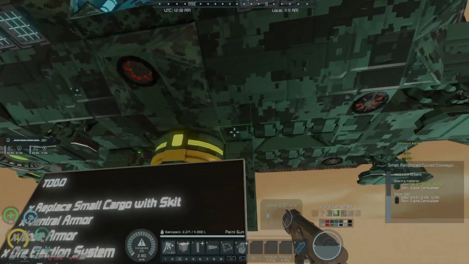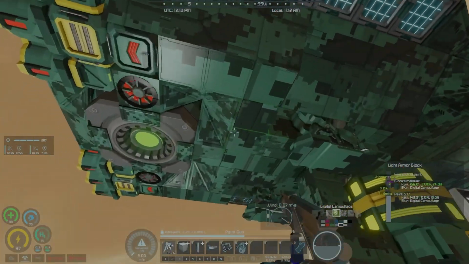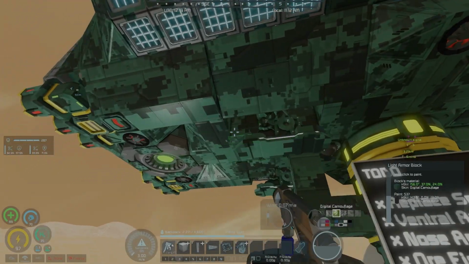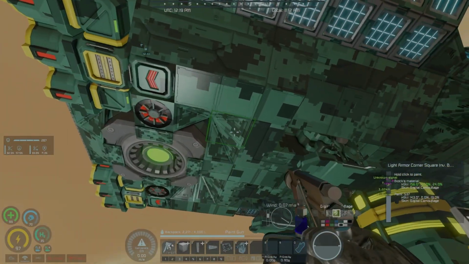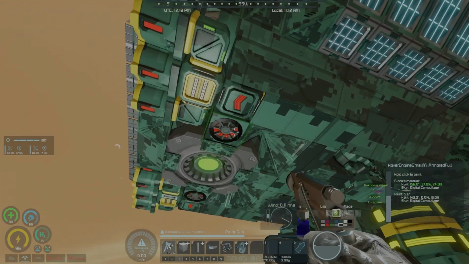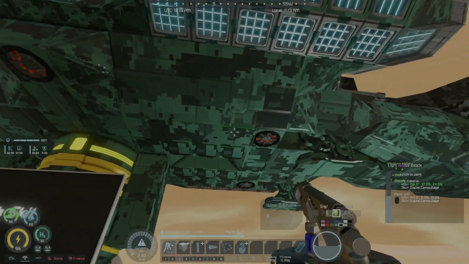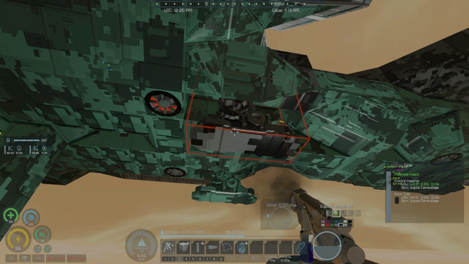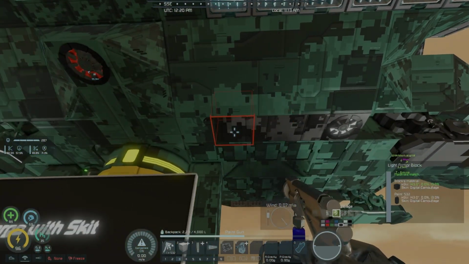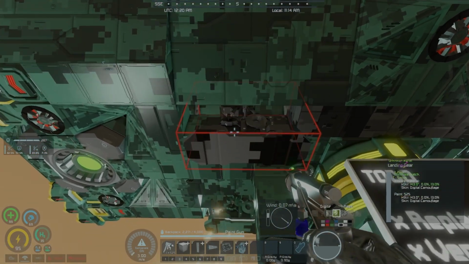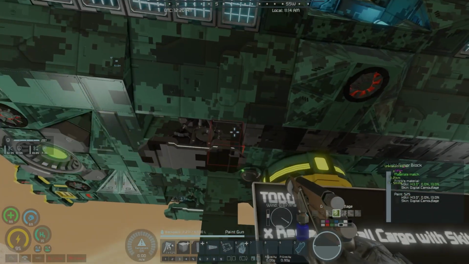We want to do just a similar looking stripe along the bottom. Let's see, we can do this row that leads to here, that has the landing gear in it. Yeah, that actually probably would look pretty good, because then we can grab the landing gear too. We'll just paint something on the inside there.